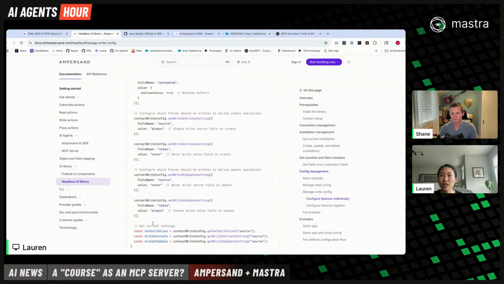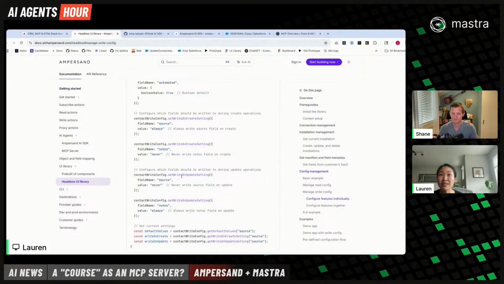You can also configure what happens if your customer already has a particular field set. So let's say that a human actually went into that case before our AI agent was able to summarize it. Maybe the human was lightning fast, caught that case right away, already categorized it and already summarized it.